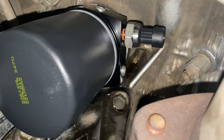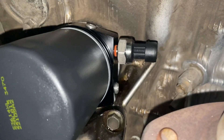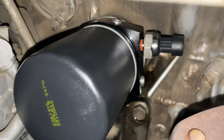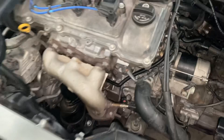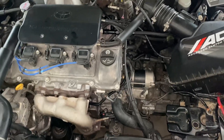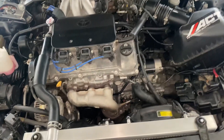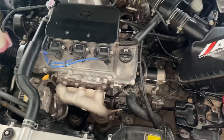I got the sandwich plate installed, going to tighten down the pressure sensor and clean up around the area — all 1MZ owners know just how messy oil changes get with that wonderful filter placement. Got the wire ran, it's filled up with oil. Started it up and nothing's leaking — probably going to take it on a test drive tomorrow.